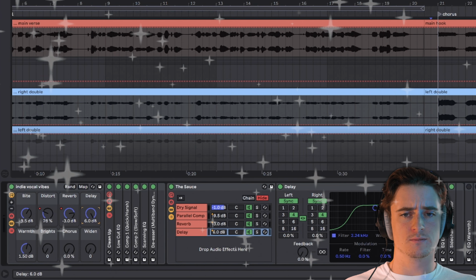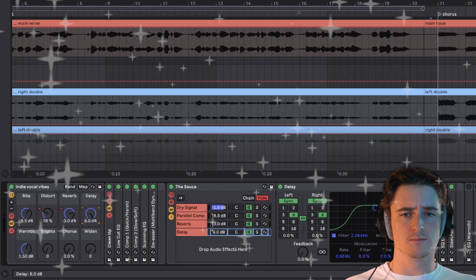That is the sauce. Now we have this EQ that is boosting some warmth, boosting some frequencies around 300 to like 450, gives your vocals some nice warmth. So obviously you don't want it to be that much boosted.